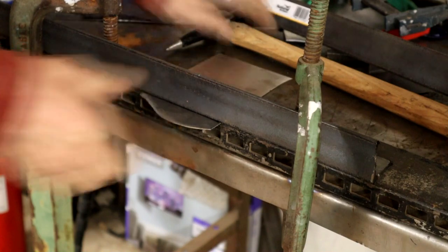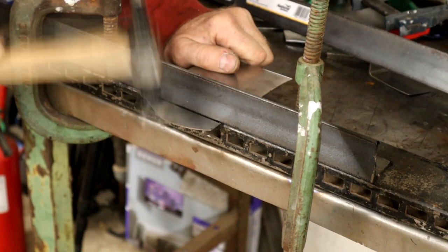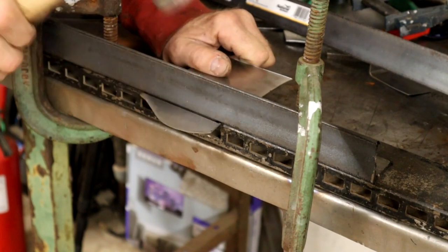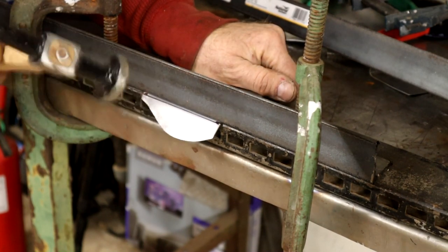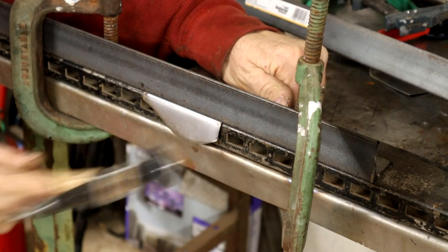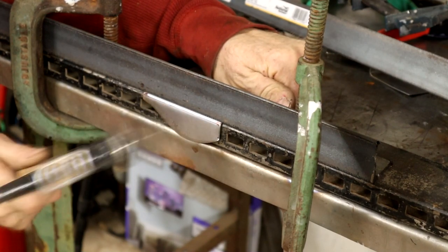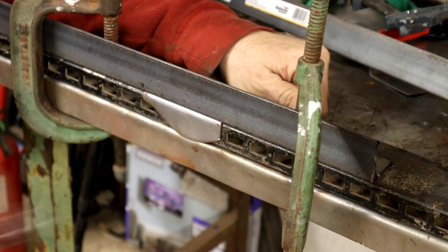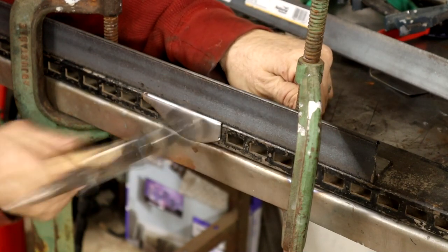Then we can make our 90. Try not to, just gentle taps. Don't want to try and do it all in one. Sound will change once you hit that back form. You don't want to go bashing on it too much after that because you'll sort of stretch the metal, you see. So.